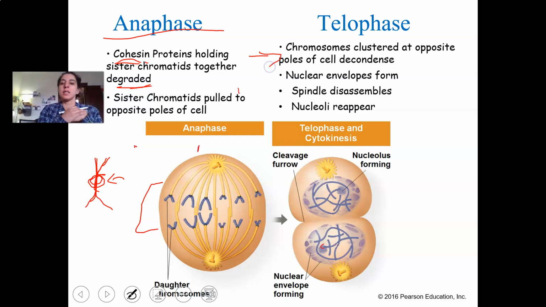And then we get into telophase. Okay, now in telophase, you start reforming your nuclear envelope or your nuclear membrane, and you start to see two distinct nuclei. You get your nucleolus back, your spindle fibers disappear or disassemble, and we have cytokinesis. So in mitosis, we want to create our two genetically identical daughter cells. Cytokinesis is the process by which you separate the cytoplasm. Cytokinesis, movement of the cell, right? So telophase and cytokinesis are usually grouped together. Cytokinesis is specifically talking about separating the cytoplasm and pinching off into two cells.